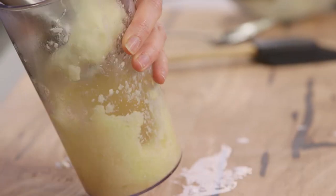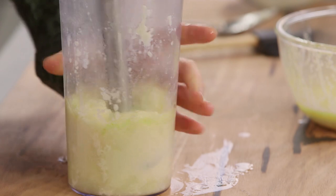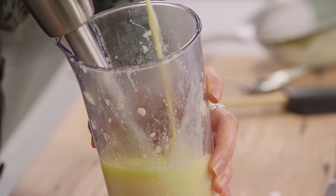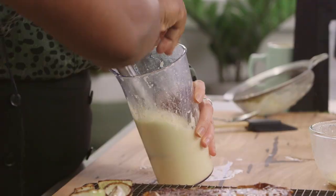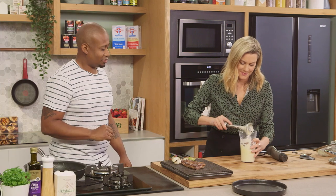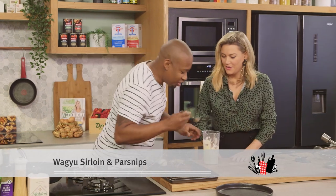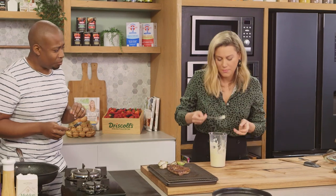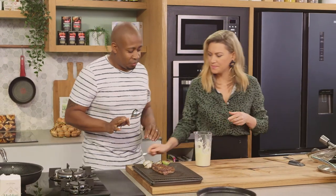So should I put a little liquid in now? Definitely. Yes, chef, in it goes. Splash. Touch of salt. Touch of salt. Done. Beautiful. I've got to have a taste. Oh, yes. Looks so rich. Whatever you do, I want to do. Delicious. Oh, so good. Right. Phenomenal. Pretty much ready to plate.